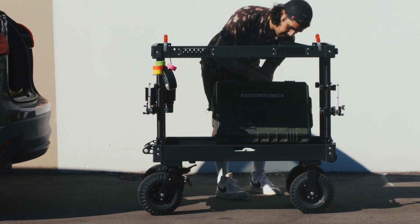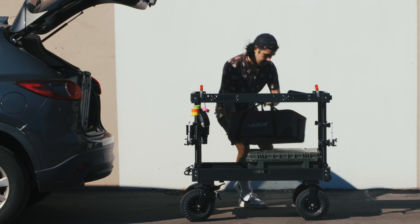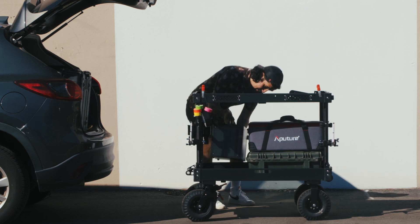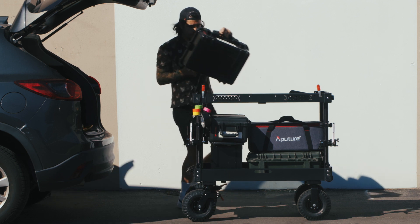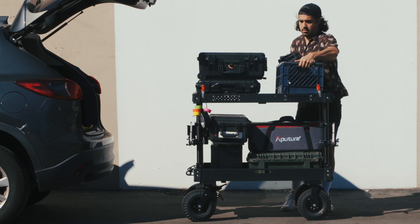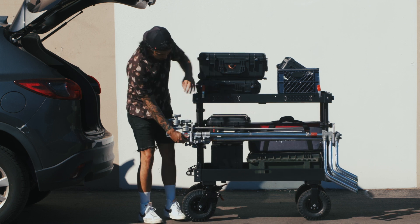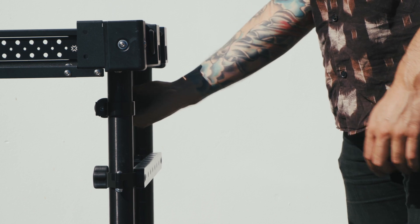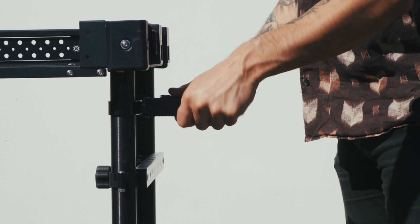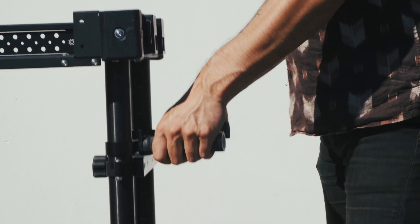The tire brakes are easily accessible and keep the cart still for when I load all my pelicans on there. The load capacity is around 400-600 lbs. Having a cart easily saves me 4-5 trips of hauling heavy pelicans and stands back and forth. I really love the quick grip handles — they feel intuitive and just make a lot of sense. You can adjust them to any angle and any height with one hand, which allows me to move or lift this thing in any direction.